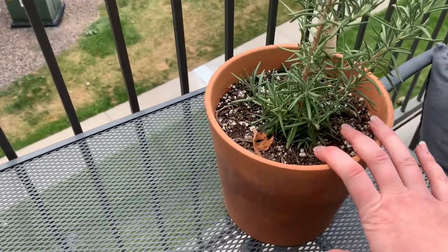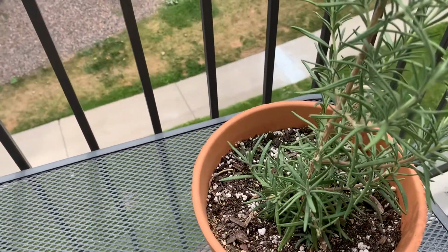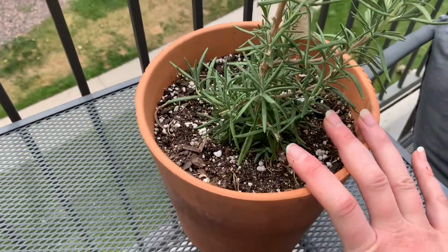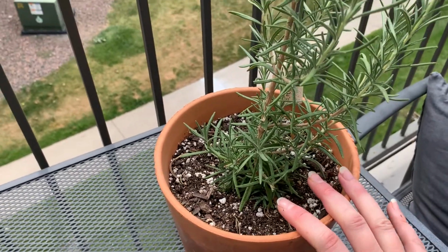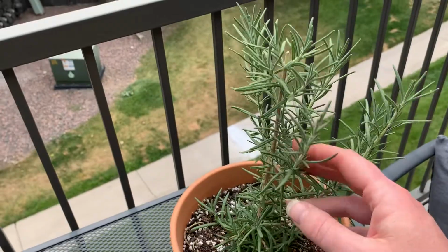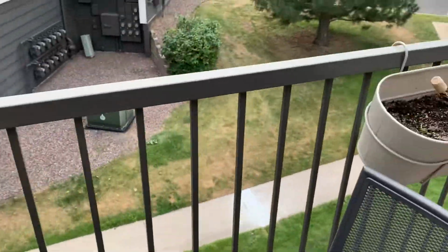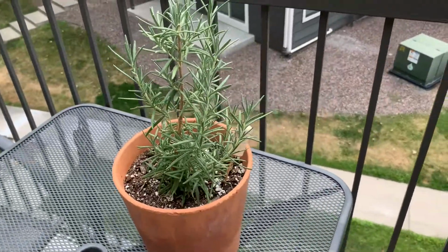And then in this pot, we have rosemary. Rosemary will need to be brought in when the weather starts cooling down, but it's been blossoming a lot and we've harvested some off of it recently, but it seems to be doing well and staying going strong for us.